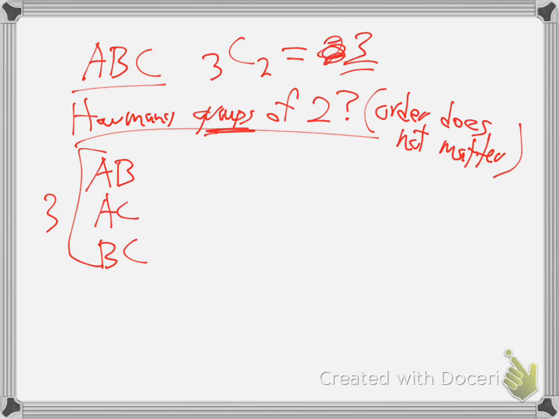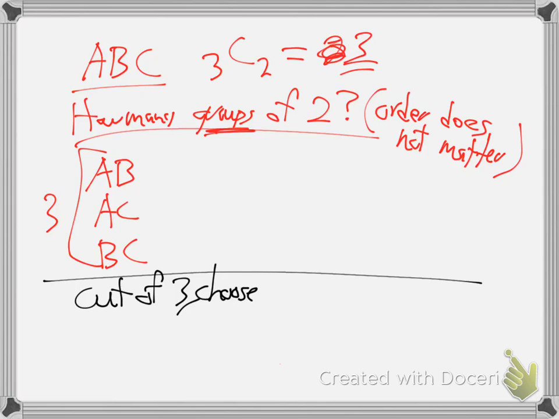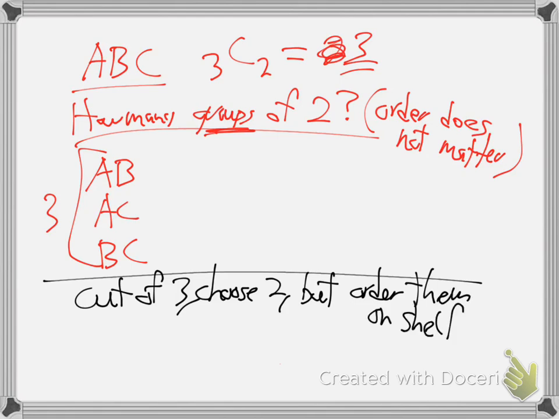When you say 3C2, you're saying out of 3 objects, like 3 letters, pick 2, choose 2. Choose the first 2, the first and last, or the last 2. There's 3 different ways to do it. Now, how about if we throw the order in there? What if we say, out of 3, choose 2, but order them on the shelf or whatever? I'm not just going to pick the 2, but I want B coming first and then A, and that's different than AB in my mind, for whatever reason.